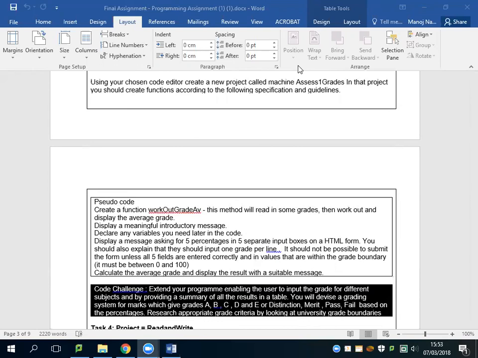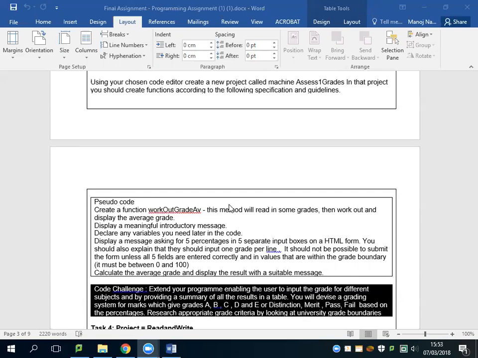Unmute me. Okay, so making a function, I'm going to show the part about how a function is created in W3 Schools. Okay, we'll talk about how the grades can be read in, and then how you work out and display that grade. That's one task in itself, making the function work.